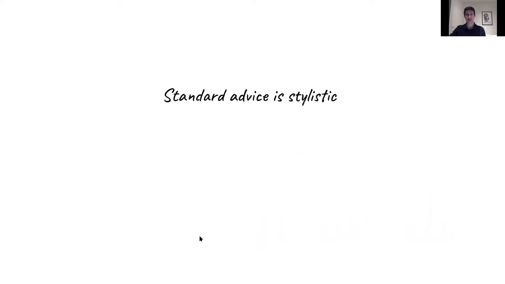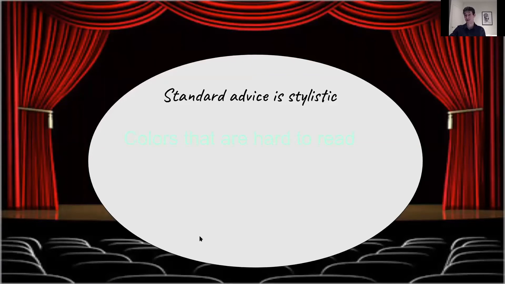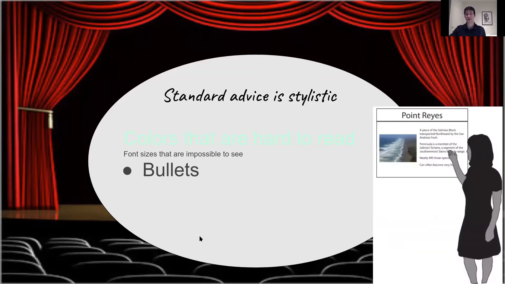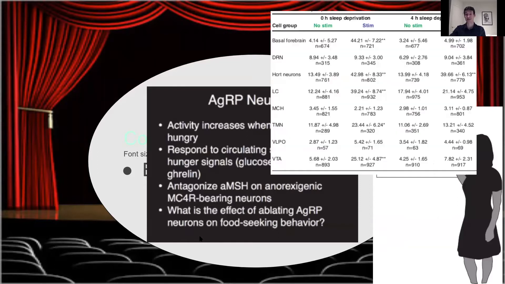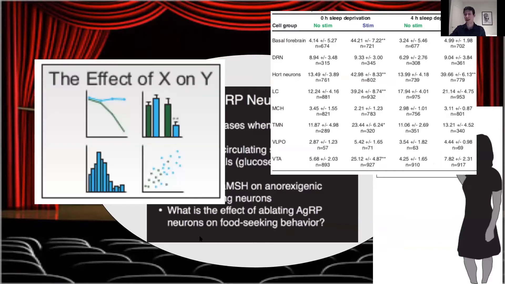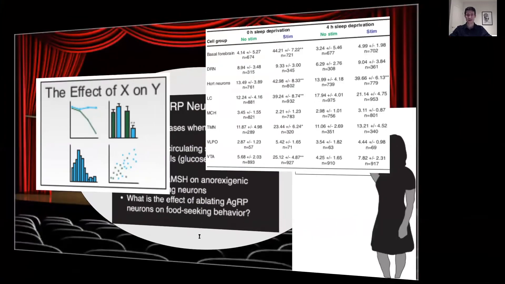Some of these bad style things in presentations — standard advice being: don't use weird fonts, crazy decorations, bad colors you can't read, fonts that are too small, bullet points. Some people hate bullet points. People who hide behind the lectern or talk to the slides instead of their audience. Slides that are only words, or when people just copy-paste paragraphs from their papers. People who throw all the data at you without telling you what it means. Or ones that throw all the plots at once and then say 'just look at this one.' Or throwing a million things at you in one slide. But I want to focus not on the stylistic — this is the advice I've seen a lot of people talk about. I'm hoping to give you something different.